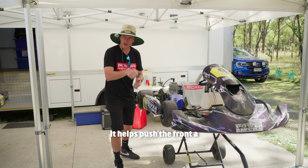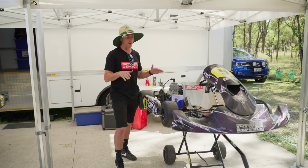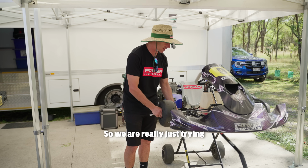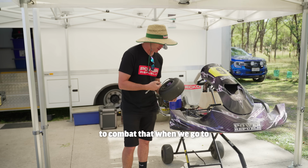Right? It helps push the front a little by having it a little wider. Now the tyres are brand new, so that doesn't matter. That's what we want. The front tyres are going to overpower the rear most of the times when we go from old tyres to new tyres. So we're really just trying to combat that when we go to the new tyres.